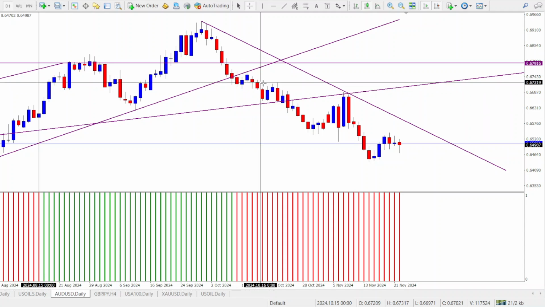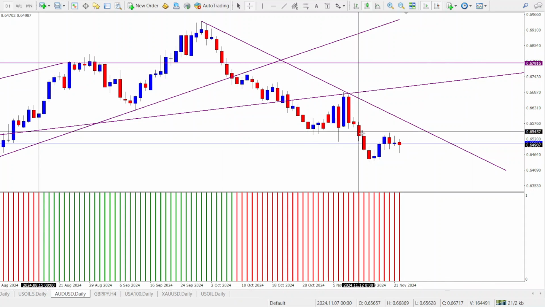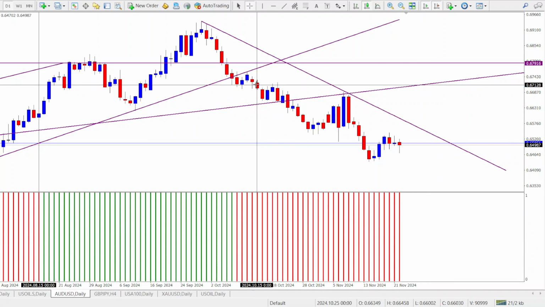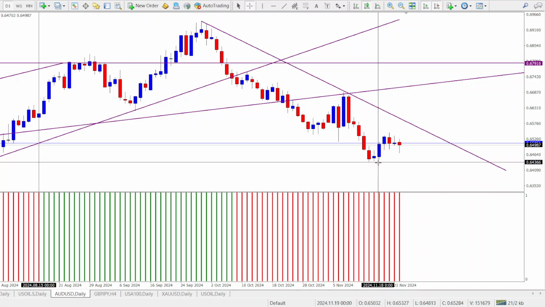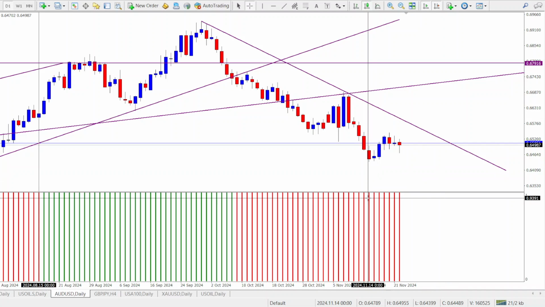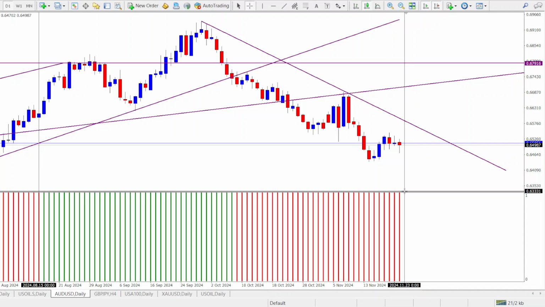There was a retest, and right after that retest, we'd have considered entering a sell, and then we can set our stop loss above the breakout level if you want to have a tight stop loss. And then for our take profits, you can decide to wait for a green bar to form. So if you are waiting for a green bar to form, it means that if you had entered a sell here, we are still going to be in that sell trade up till now. Okay, so once you get your exit confirmation, then you can go ahead and exit your sell trade. All right, so this indicator is very easy to use.